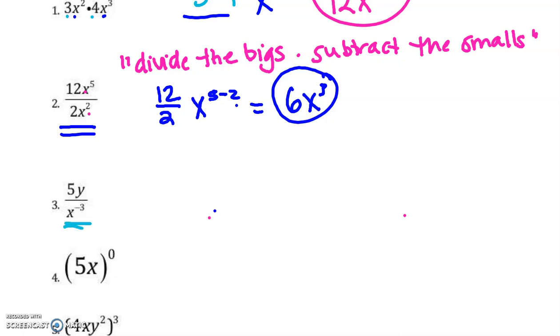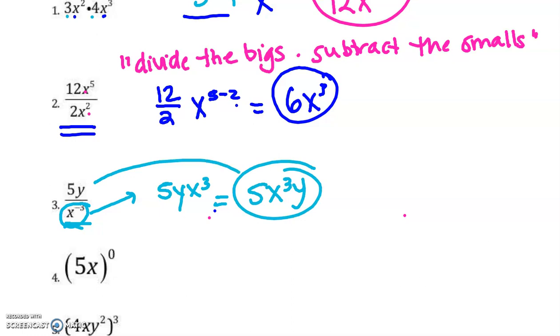What about this one? This is our negative exponent rule. And remember that a negative exponent is on the wrong side of the fraction bar. So this one needs to move up. What else is up there? Well, we still have this 5 up there. We still have this y up there. And we're going to move the x cubed up there and change the sign to positive. Another way that you can write this is 5x cubed y. And this is equivalent to this. Pause the video if you like. Maybe check that one in Desmos using sliders.